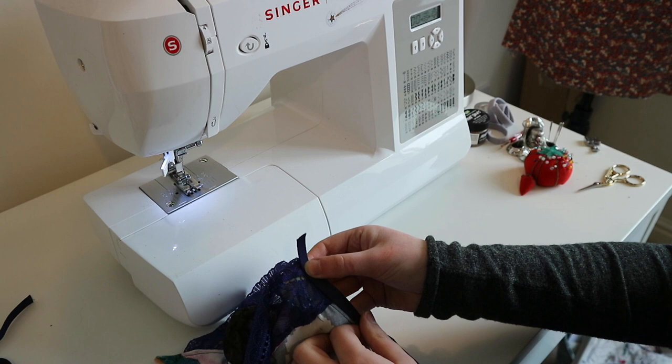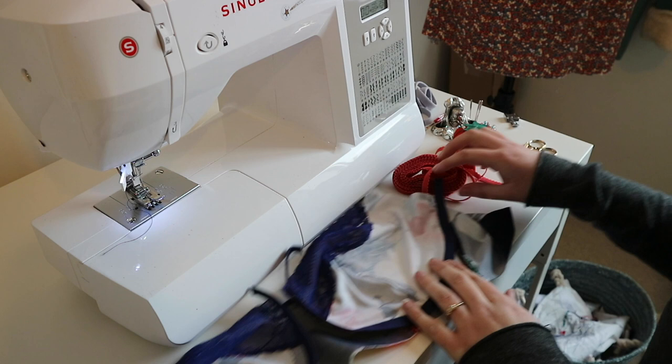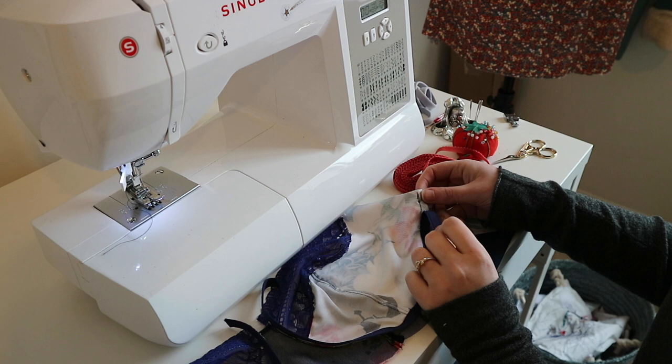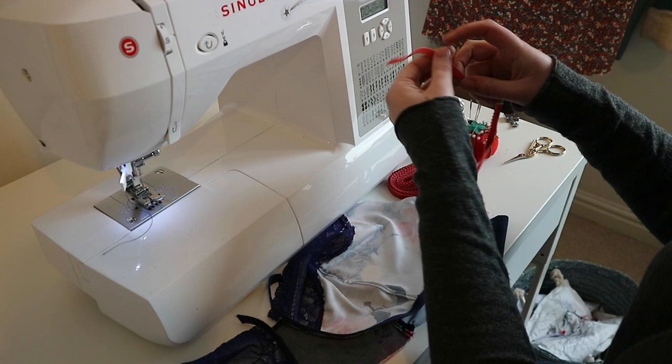So we've now got both the underwire channeling sewn in on both of the cups. And one thing that I forgot to mention is that you always need to make sure, when you're sewing the Harriet bra at least anyway, to stop sewing around an inch from the underarm on this point, because the underarm elastic is going to go there. So we're now onto the underarm elastic.